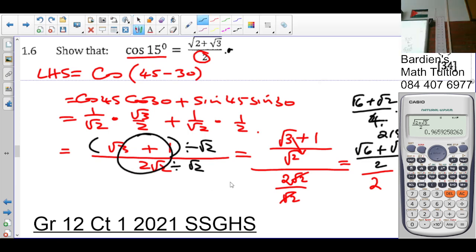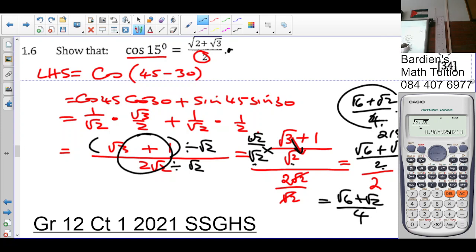Okay, so I just had to go one step further, as I made the error and I was a bit confused here. So as you can see, I multiply this by the root 2 over root 2. Root 2 times root 2 is 2, and root 2 times root 3 is root 6, and root 2 times 1 is root 2. So in simplified version, that's going to be root 6 plus root 2 over 4, which is this answer I'm getting here.